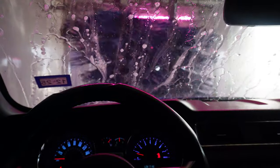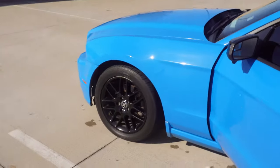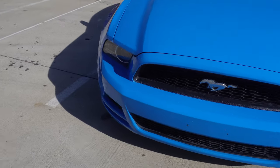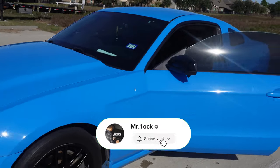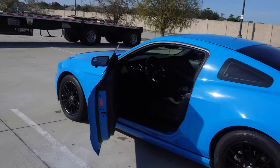Once I get my car washed, I'm gonna head over to my grandpa's house and show y'all the details. Just clicked the car — gonna show y'all what it looks like in the sun. That blue always hits so hard. I want to get a front splitter too. We also fixed the exhaust tube, took it to the machine shop and got it fixed up.